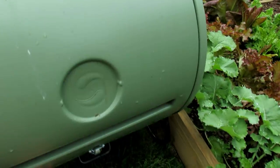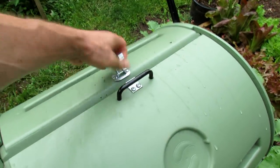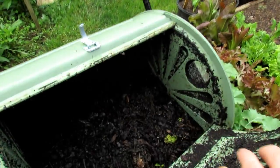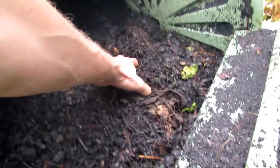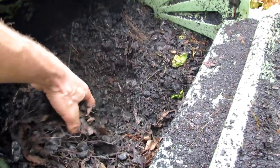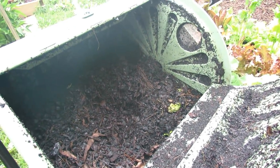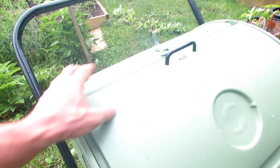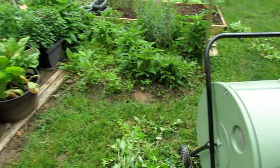Here's my composter. It's a hot composter — I can feel it's actually warm. Some of the steam is coming out. It's humid here today but it's nice and warm. Compost is going well — in about four to six weeks I'll have plenty of compost for my raised beds. And I'm going to keep doing that on a four to six week cycle this year.